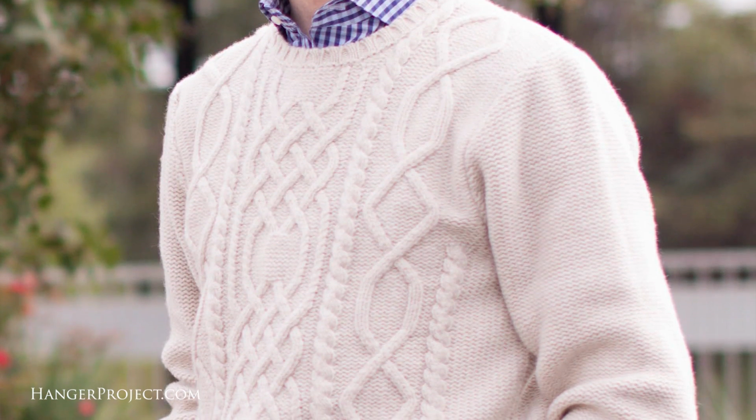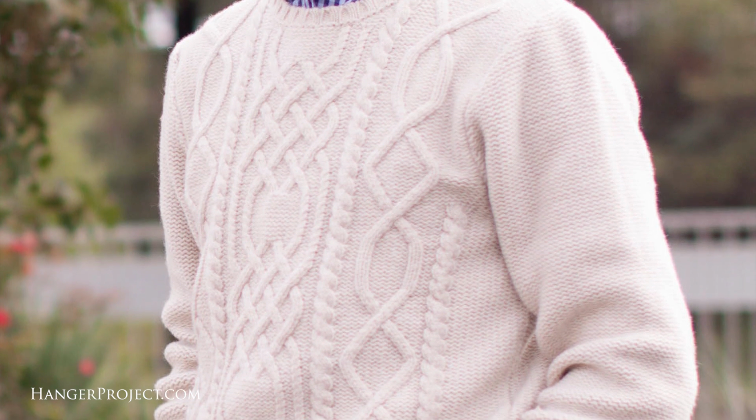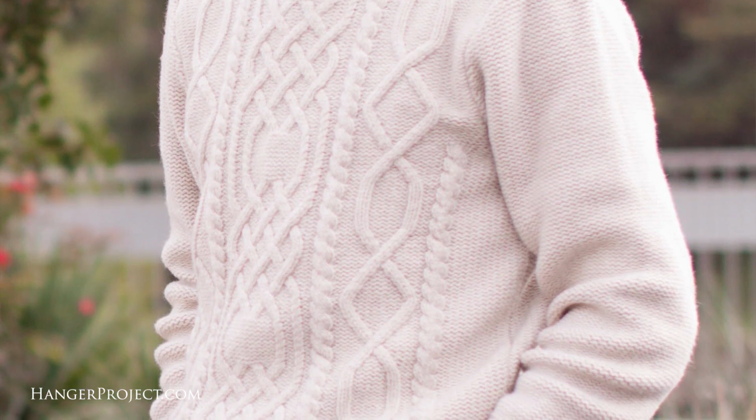And then the second is our celebration piece, which is a finer piece that you would wear as your Sunday's best. That's knit out of an Italian merino wool, which is much finer in quality and has actually 10% of cashmere woven into the yarn, again, in order to give it that softer, more luxurious hand.